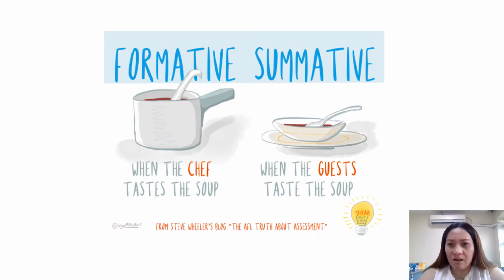So meaning it would be the stakeholders. Let's say, for example, in the hospital, it will be our patients who will be now assessing our nurses if they're able to perform well. Because that's the overall outcome of a training program. For me, I'm a training officer. So at the end of the 2-month period, my summative evaluation would be the feedback, the feedback of our guests, their evaluation.